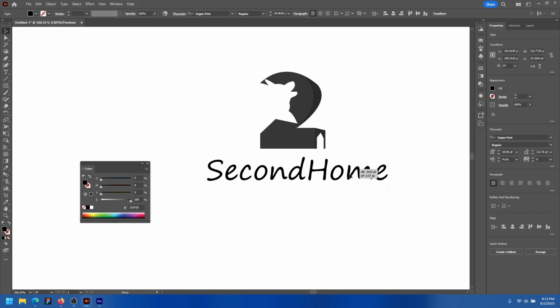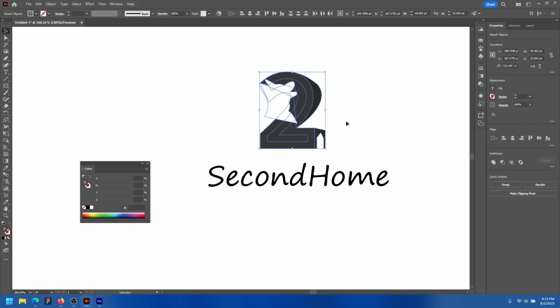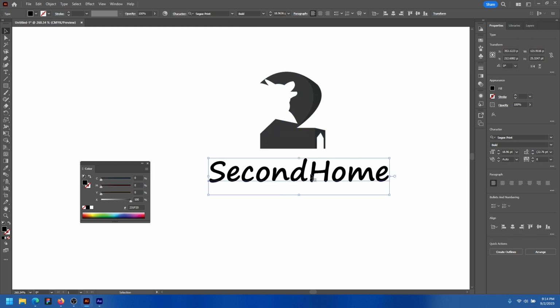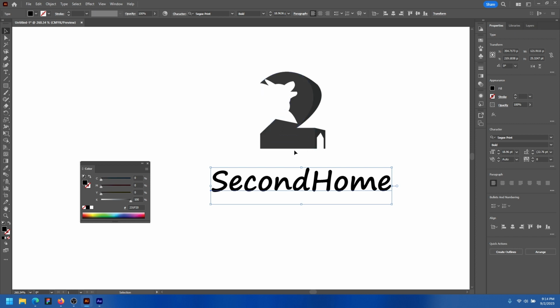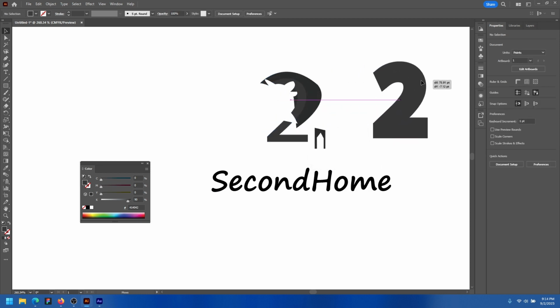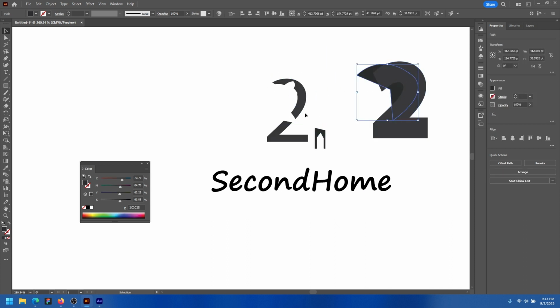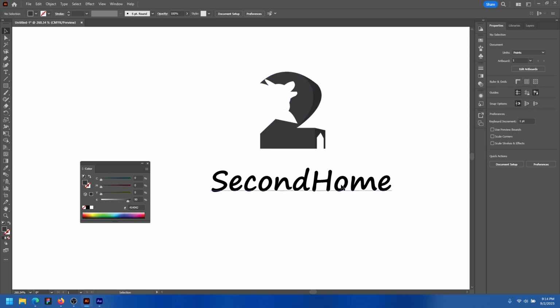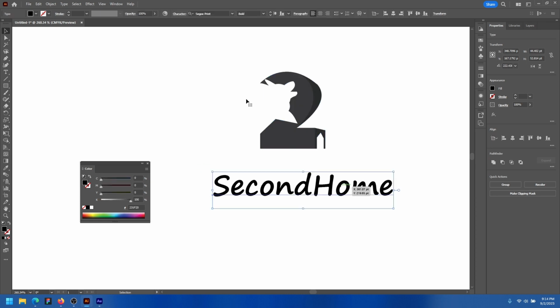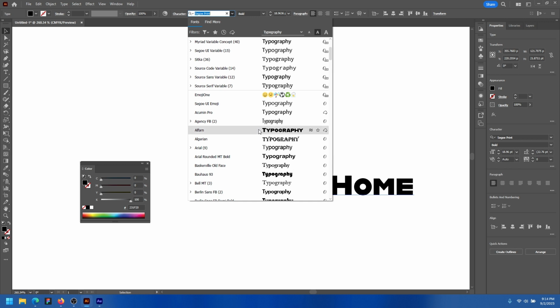But the logo is very bold, right? The font is very thin. It's not good. The letter format is a little bit good, but both should be aligned together. So for example, instead of this bold logo, if I ungroup and use this small shape, then it can be useful. But this is very big and bold. Likewise, we need to select a similar kind of typography.